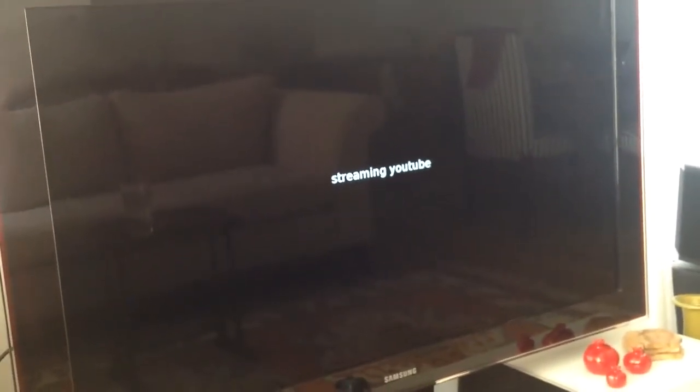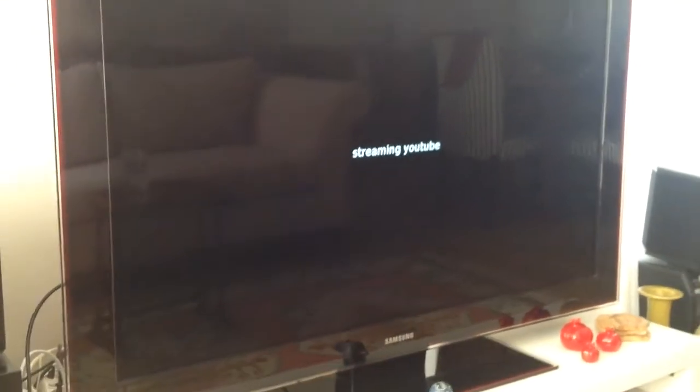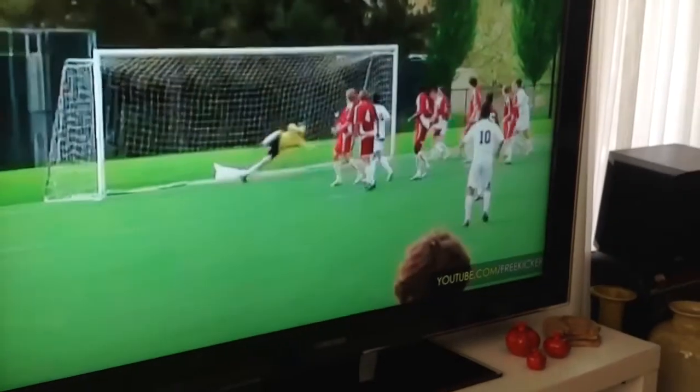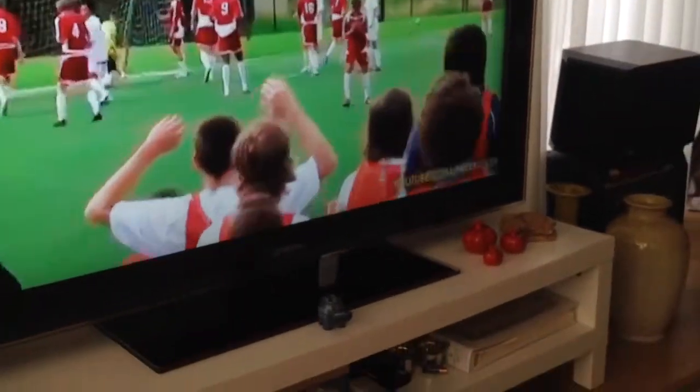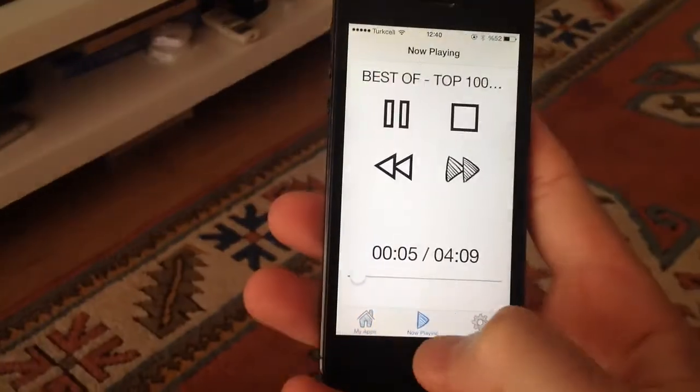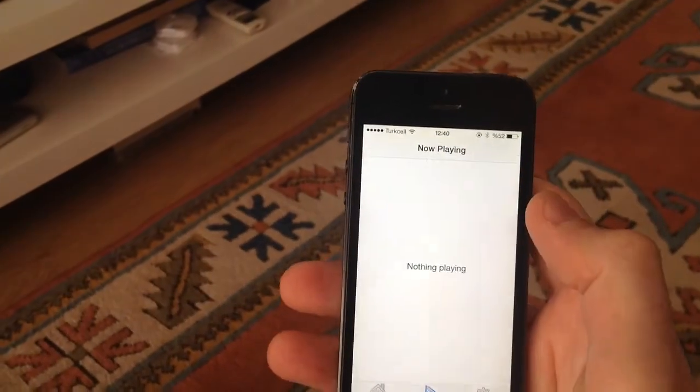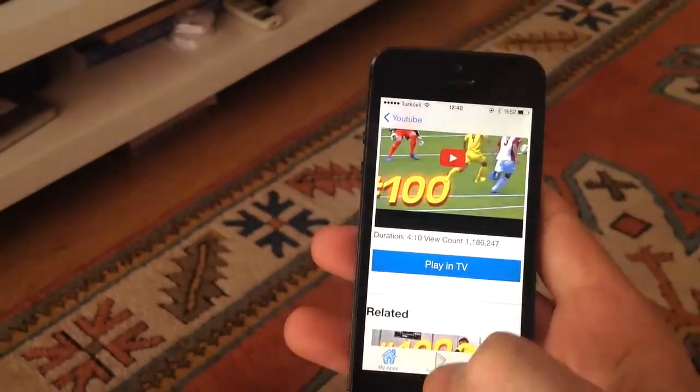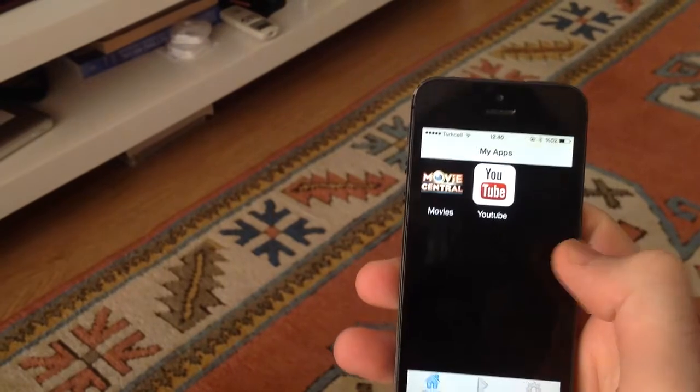When I click on play in TV, it just streams the YouTube video with Raspberry Pi. And actually, this is the same thing as the trailer, so not very surprising.